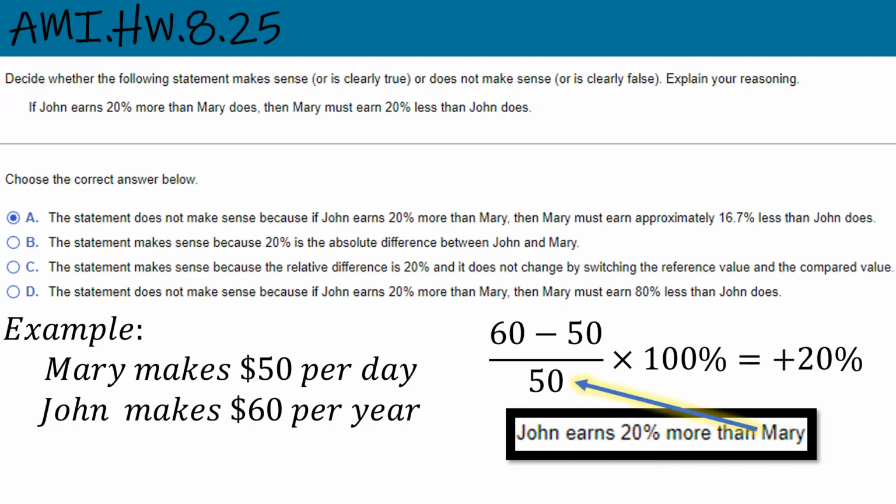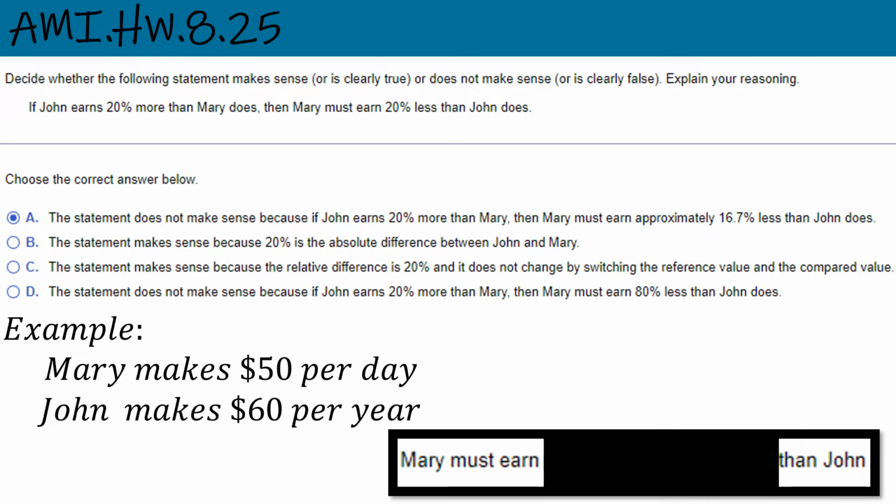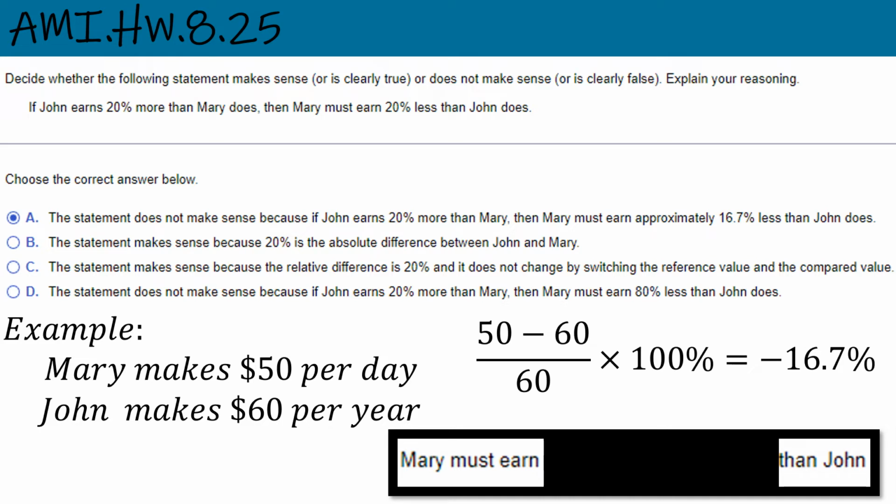However, that's because we're talking about Mary as our reference. The $50 on the bottom, the 50 is typed twice. If we were to do the same problem and switch the two numbers, switch the 50 and the 60, that tells us our reference in this case is John. So we do 50 minus 60, and that would give us a negative 10. Then we divide it by 60, and then multiply by 100, and we would get a negative 16.7%. So whatever number is on the bottom, that's our reference.